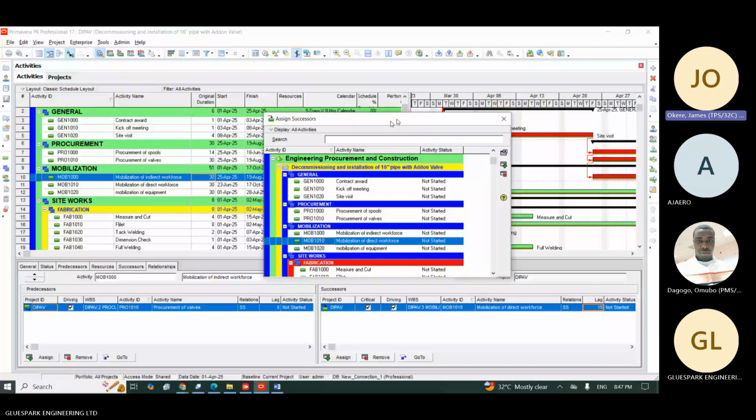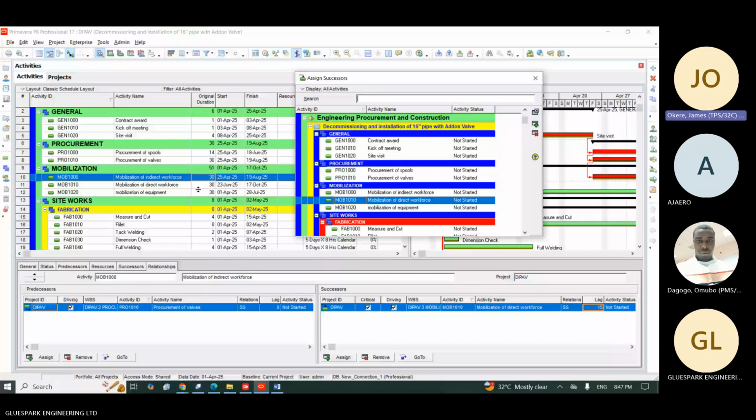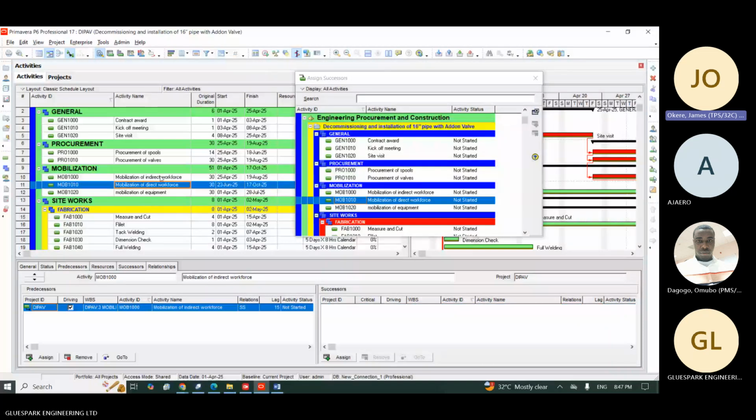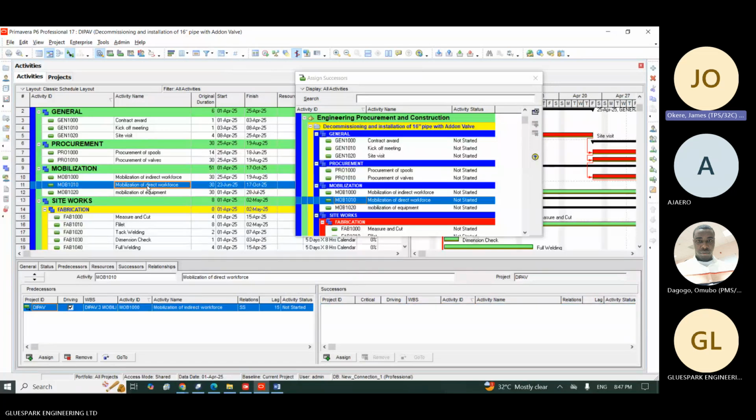So the next thing we need to link here is, remember where I stopped. If you want to know where you stop, you can just click. I click on this one. You see where I stop is here. But if I click on this, you find out that I have linked 2 of them. But when I click on the next one, look at where I stopped. Okay. Yeah. So now I will continue. This is where I stop.